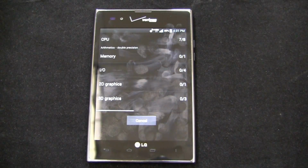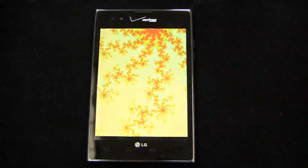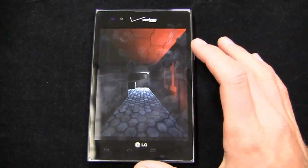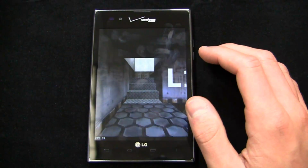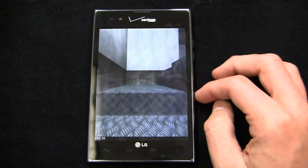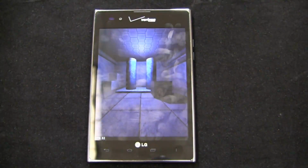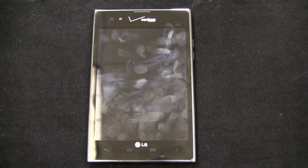So if you're in an area that's considered a fringe area for Verizon, where your service isn't that great, take a look at some of the Motorola offerings on Verizon, as I found that their wireless radio is oftentimes second to none. This is the kind of device you probably want to avoid if you're in a rough area, with 0 or 1 bar of service, much like the Samsung Galaxy Nexus on Verizon, just because of some minor signal issues when it comes to being in fringe areas. Take a look at Motorola's devices, and then perhaps the Galaxy Note 2, and we'll see how they do with their radio on Verizon Wireless when we get demo units in the office. That said, not bad by any means.